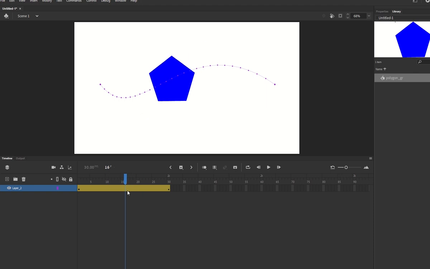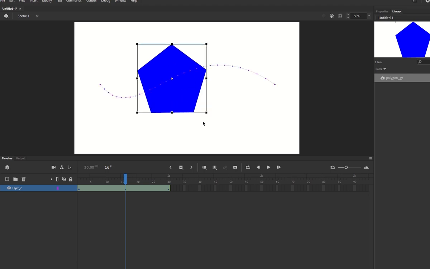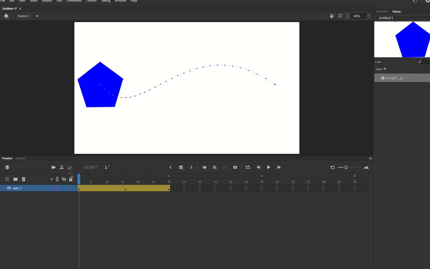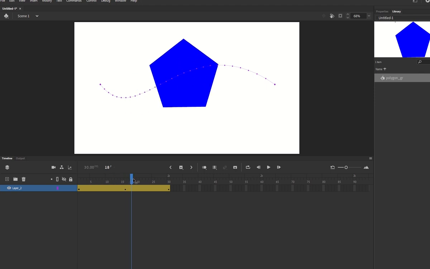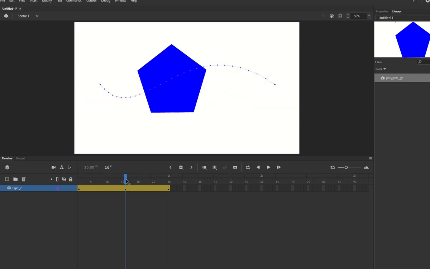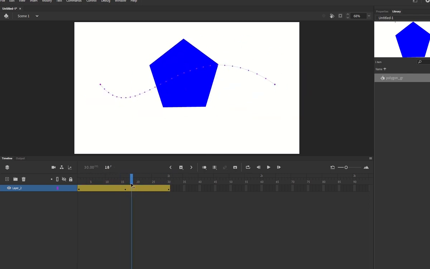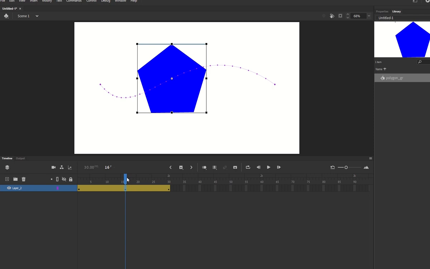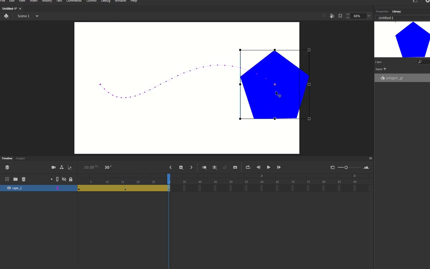Again, as I said, I can just go anywhere here. For example, I'm going to select this. Let me just go to that, and I'm going to increase the size, and you see here it's going to be small, it's going to be large or big, and it's going to go small again. No, it's not going to go small again. Why? Because basically animation usually, or by default, is going to start from the beginning all the way to here. Okay, so here it didn't change, because here you change the scale, and you're going to expect that it's going to go small here. No, it's not. You have to do it yourself.